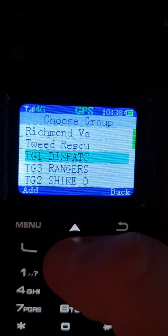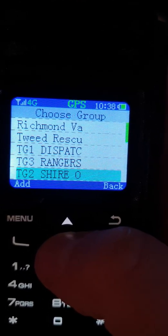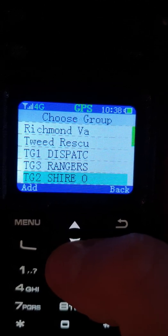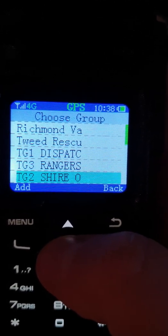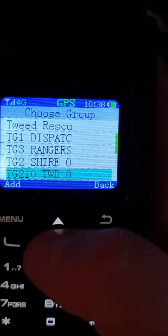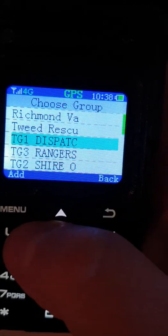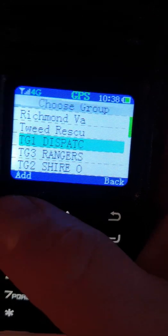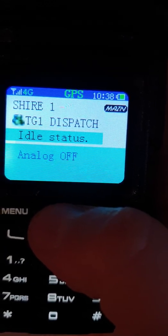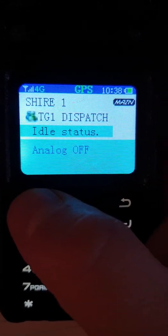But for the time being, I've got TG1, TG3, Sam's actually programmed this back to front, but obviously you'd program TG2 after 1, so you'd have it in numerical order. That's the whole idea of having the talk groups, so they're easily navigatable. So for Richmond Valley Shire Council, for example, they've got talk group 1 as their dispatch channel, and you just push add, and as you can see, it's now changed to talk group 1 dispatch, which would be in their main office.